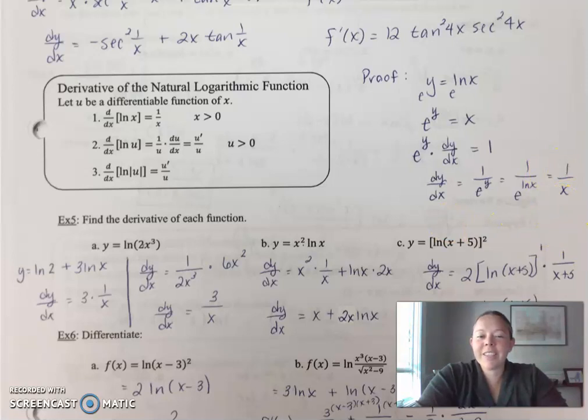So it's a nice little proof. We used a concept called implicit differentiation that you haven't learned yet, but that's coming. And of course, you would never have to do this proof on your own. It's just fun to see how we get to our derivative. But for you, you need to know dy dx means you do the derivative. And derivative of natural log of x is 1 over x. And that's, of course, when x is greater than 0. Natural log has a restricted domain, and already this argument here has to be greater than 0.